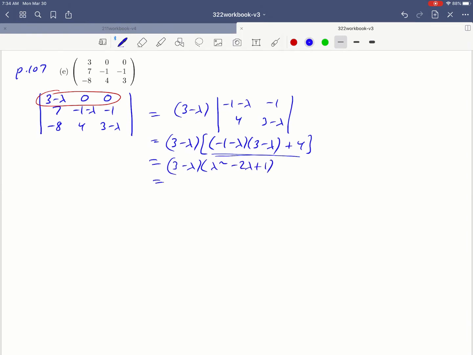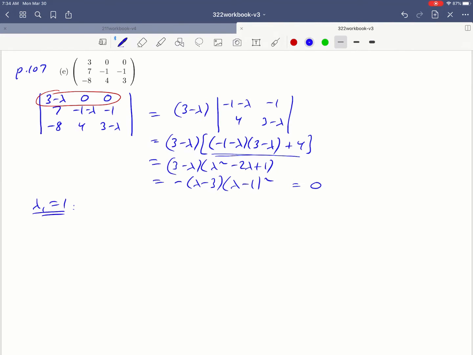If you factor that one more time, pull out a negative sign, here's what you're going to end up with. That lambda squared minus 2 lambda plus 1 factors as lambda minus 1 squared. If you set that equal to 0, we're going to get two solutions, so two eigenvalues. I'm just going to pick the lambda equals 1 eigenvalue as a starting point.